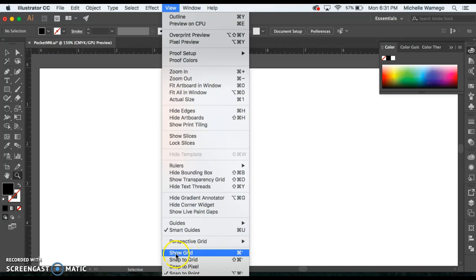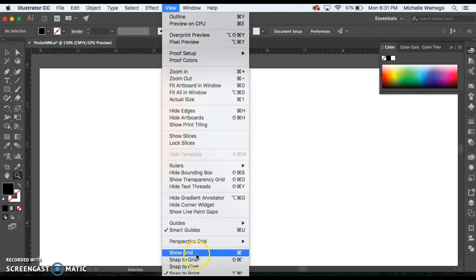Notice on all your menu lists you have the written command, but over here you also have your keyboard shortcut. I do not expect you to memorize every single shortcut in the program. If you do, then you could be a master of Illustrator. But there will be some that I'll always call out as I'm working, just because they are probably the most used and you should get used to those.